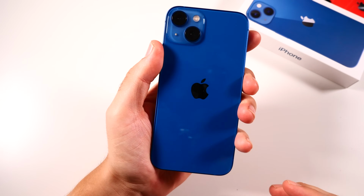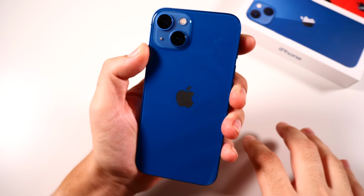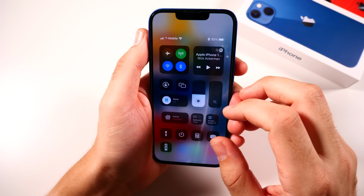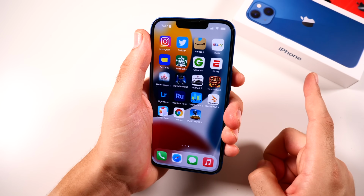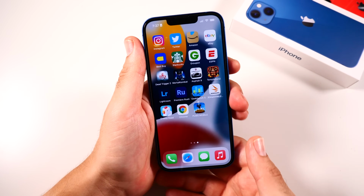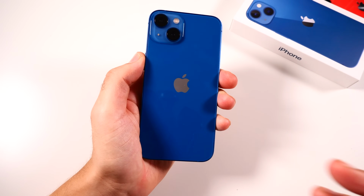It is making the iPhone 13 kind of what you want it to be. A phone that lasts even when you use it hard. Even when you have that brightness blasting outside in the sunlight, it still can last. So it's a strong performer in the area of battery life. Not quite up there with the Pro Max series and the Pro, but it's still very good. And I think consumers are going to love this update. It's something that you actually feel throughout your day.